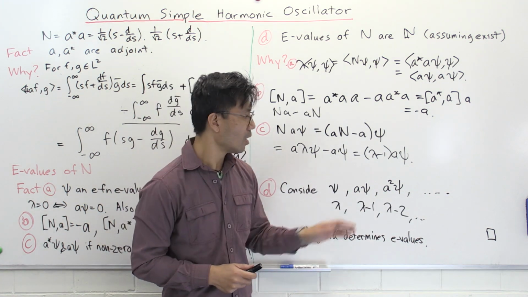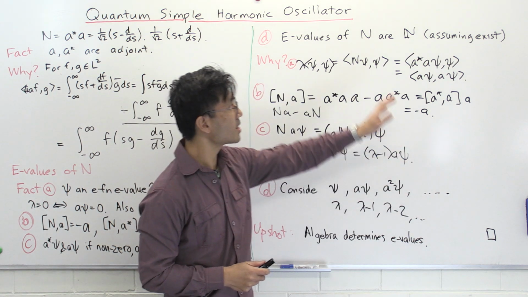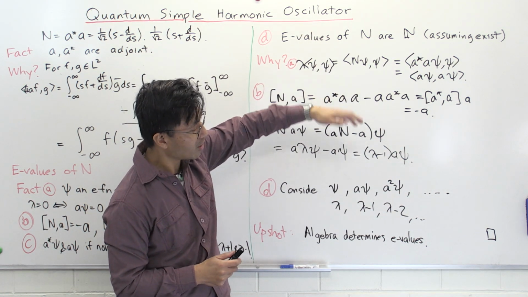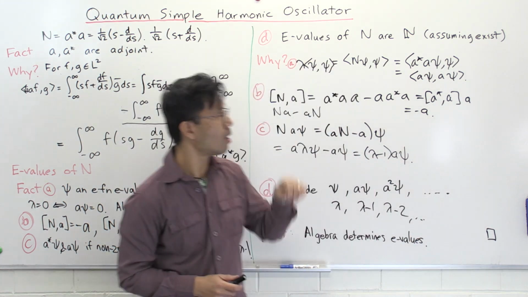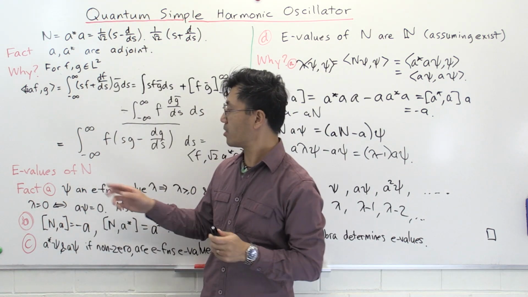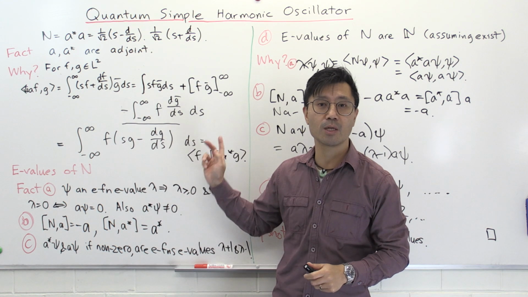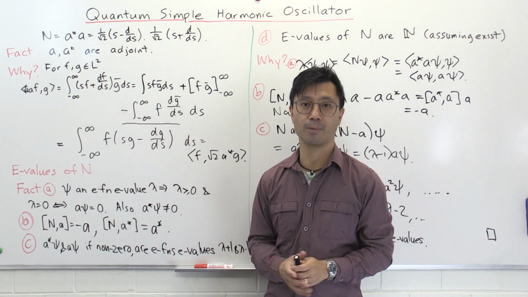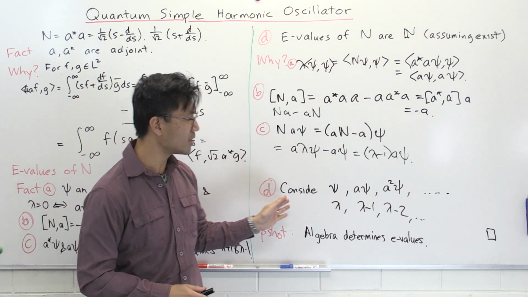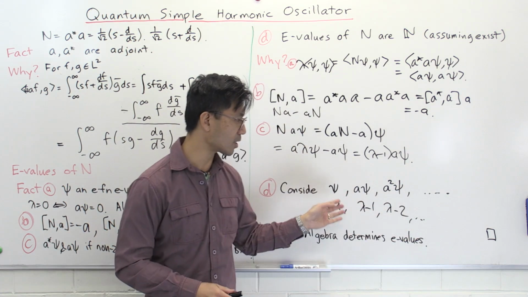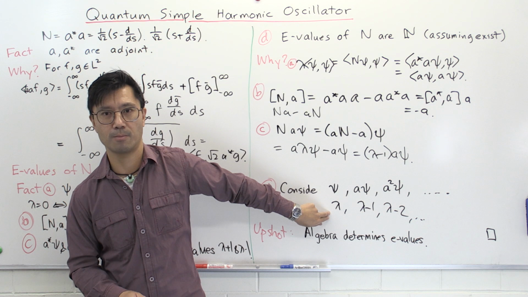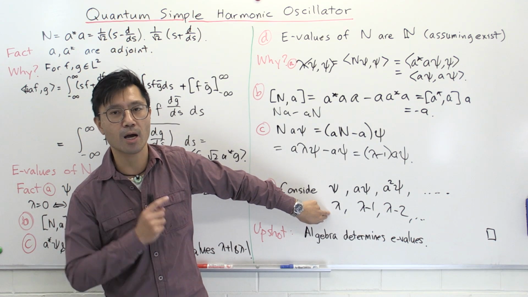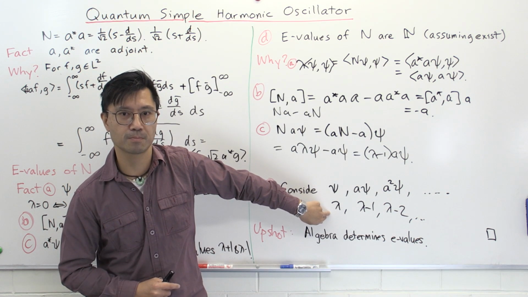Okay? So that means what? Well, if you don't get 0, then you'll eventually get negative eigenvalues. But in part A, we said all the eigenvalues have to be non-negative. So that can't happen. So eventually, when you go down, you have to hit 0 by subtracting off some integer. So that means the original eigenvalue had to be an integer. So the first thing you know for sure is that the eigenvalues all have to be integers.